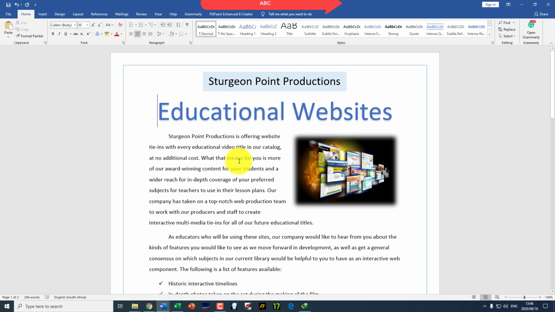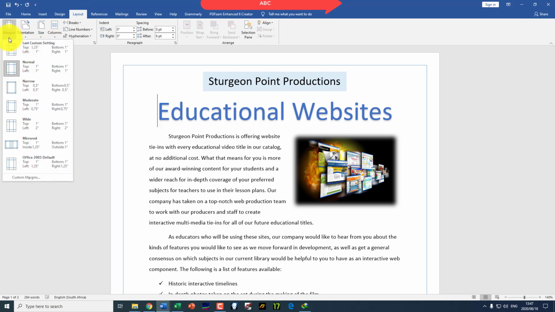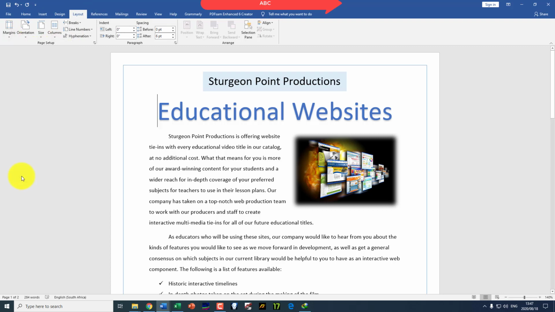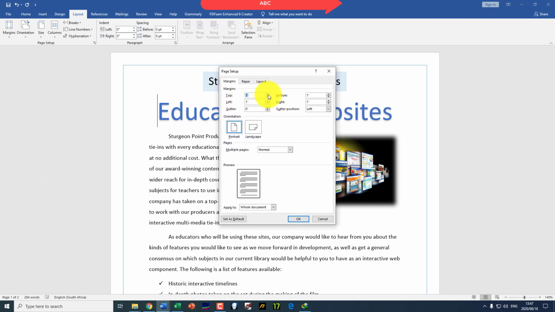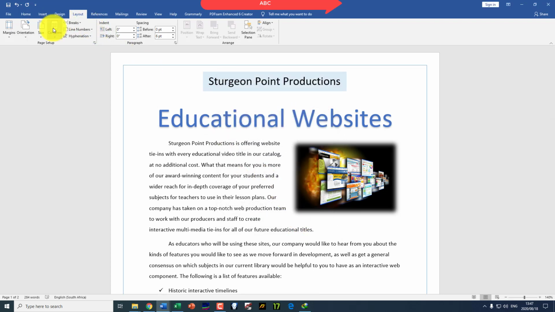We are doing the last instruction now, which is number 19. Change the top margin to 1,25. You go to layout, margin, click on the arrow, and then go to custom margins. You are supposed to change the top margin, the top one, to 1,25. You click on the top arrow, 1, 2, 5. Because you say 1, 2, you click here and then press 5, and then you say okay.